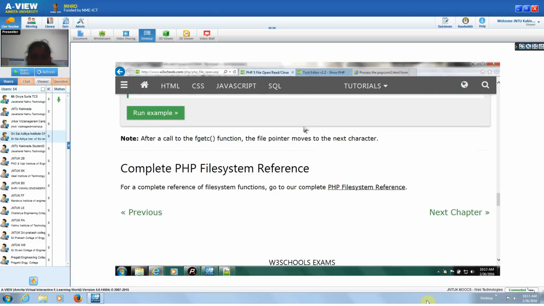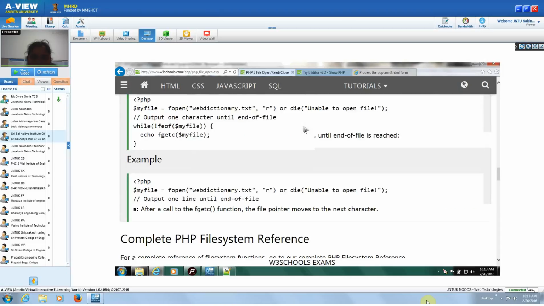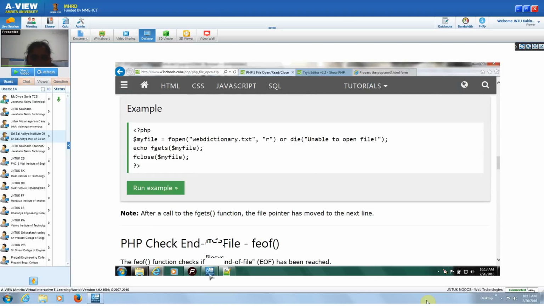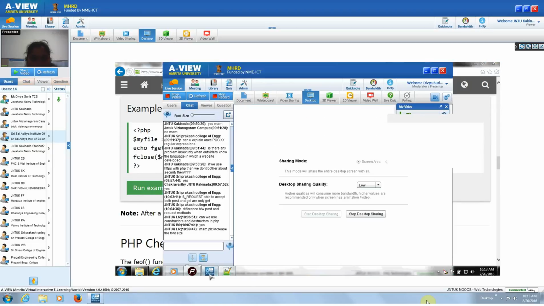Any questions on file opening, reading and closing? See, for file opening you have fopen, for file close you have fclose.